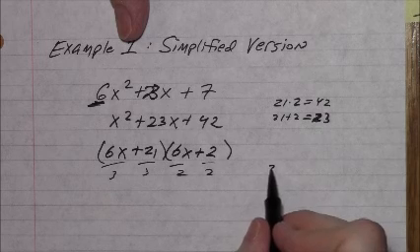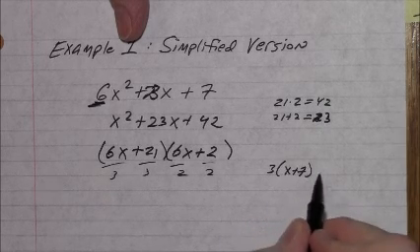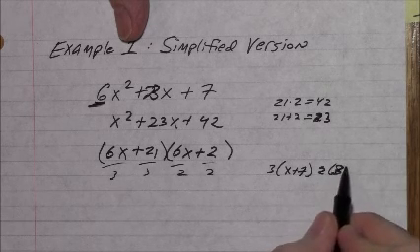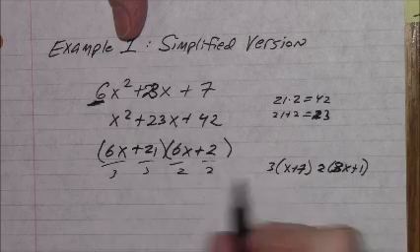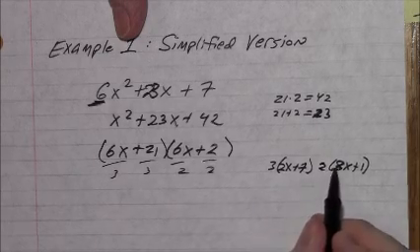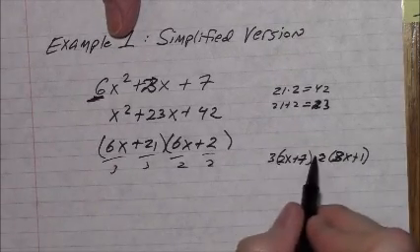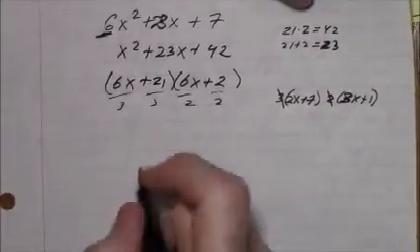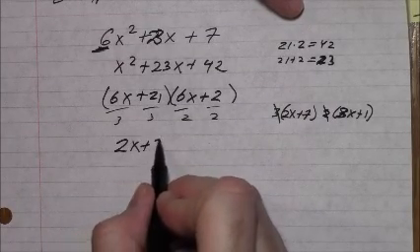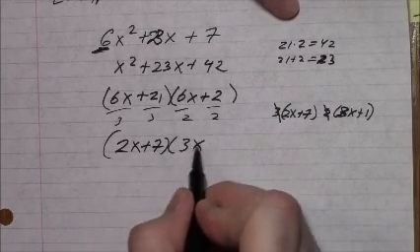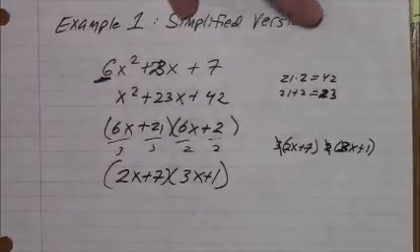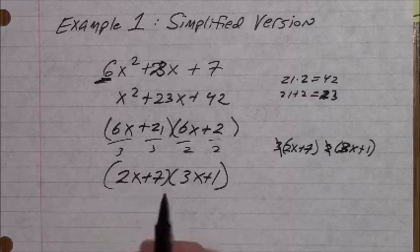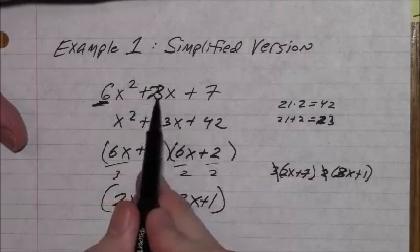So what I really have is a 3x plus 7 and a 3x plus 1. Right? Nope, that's a 2x here. 2x plus 7 and a 3x plus 1. And this 3 times 2 makes 6, but you just get rid of it. It's the only time, remember, that you get rid of it. Well, now let's put those here. 2x plus 7, 3x plus 1. Check it, but we already did that on the other page. So we know that 2x plus 7 and 3x plus 1 multiplies back to get 6x squared plus 23x plus 7.